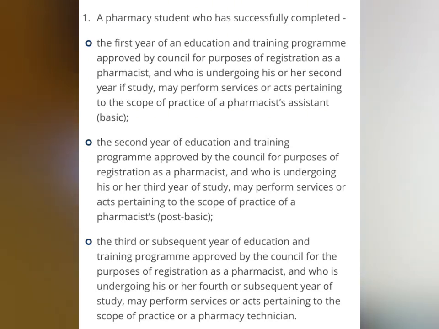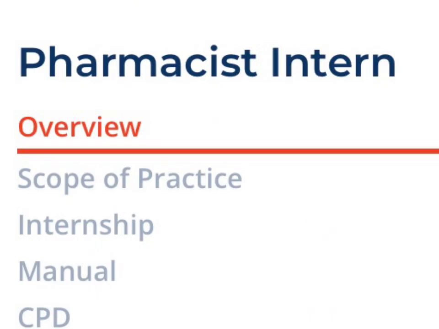So now let's say you drop out of second year, and you think you're going to be practicing as a basic pharmacist assistant. No, you are not allowed. Or maybe you drop out in third year, and you think maybe you're going to be a qualified post-basic pharmacist assistant. That is not allowed. You have to go and start afresh the qualification of a pharmacist assistant.